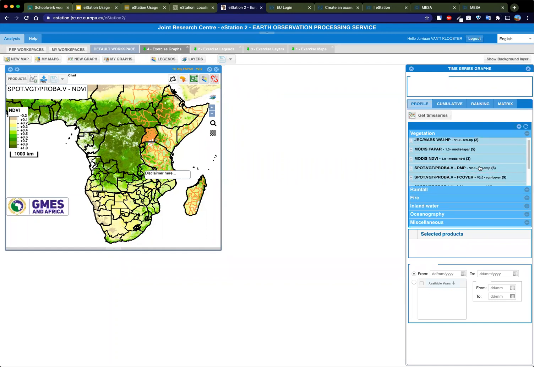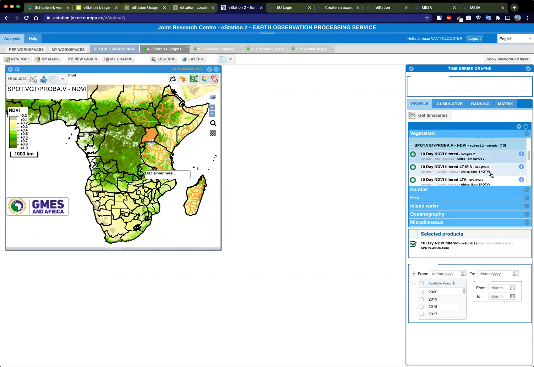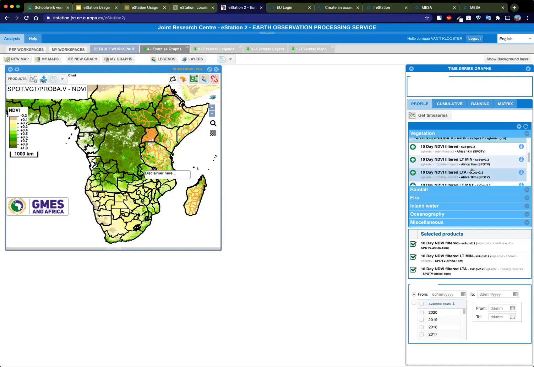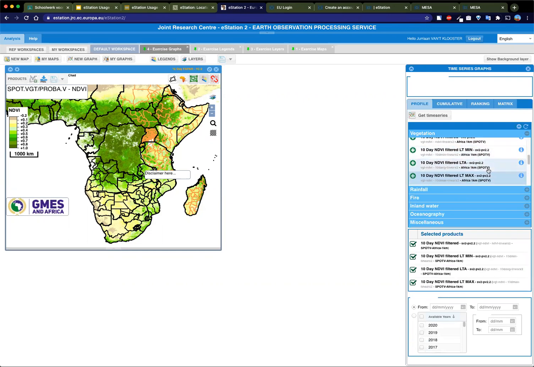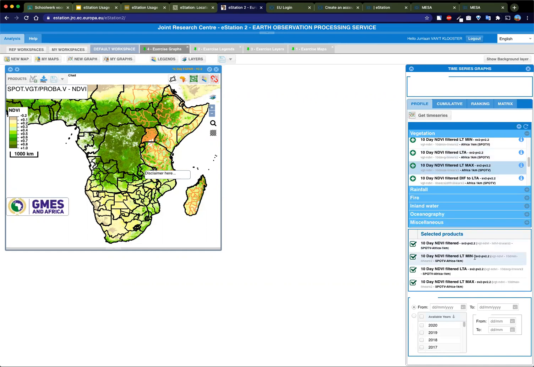I am going to create a standard profile graph, which is created very often for the land products. I select the NDVI, the filtered NDVI. I will take also the min, the long-term average, and the maximum. So this is my list of selected time series that I want to see in my graph.